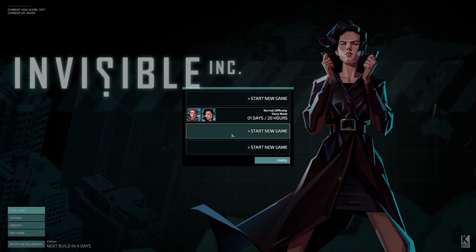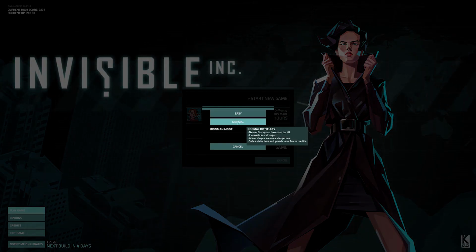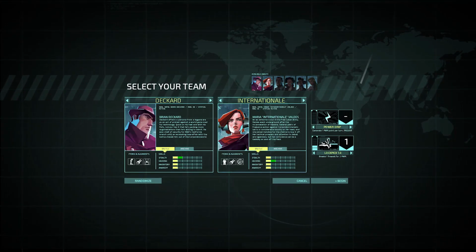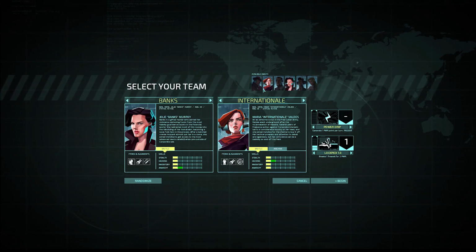Play game. Let's start a new game. Story mode. Normal. Neural disruptors are shorter. KO files are stronger. Alarm stages are more dangerous. Safes, objectives, and guards have fewer credits. That sounds brilliant. For my team, I'm going to go with Banks and Internationale.